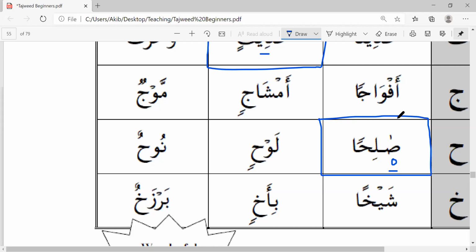Saw li han. Salihan. MashaAllah, that was good. Try to just make the han a bit more clear. So salihan, like that. Salihan. MashaAllah, that's fantastic. We'll do one more, inshallah.